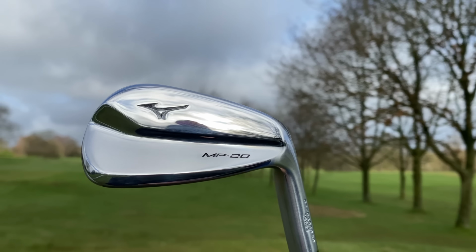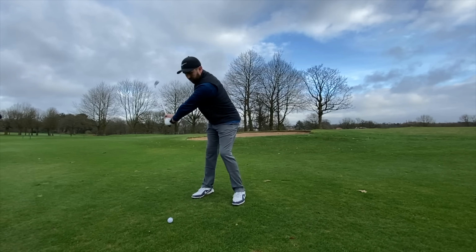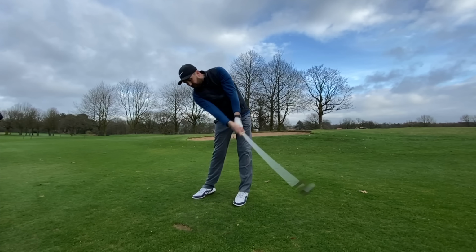It looks incredible, possibly one of the most beautiful irons I've seen. Performance, exactly what you want. You want control, you want consistency of distance. For me, the Mizuno lineup is almost as good as you can get for iron sets. It's absolutely spot on. Are Mizuno irons overrated? No, I honestly don't think they are.